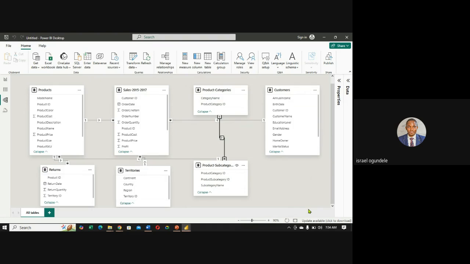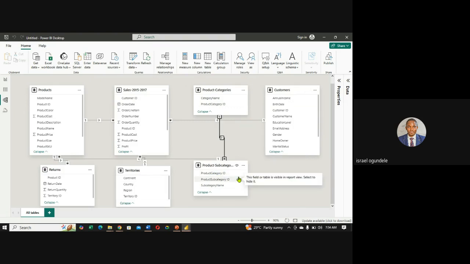Okay, so what else can we connect? I've connected my product with product category. My product is fine. Sales is fine. Product category is fine. Product subcategory is also connected. Yes, we've connected the two, primary key is here and the foreign key. Is there any table that is not connected here? Let's look at it critically.